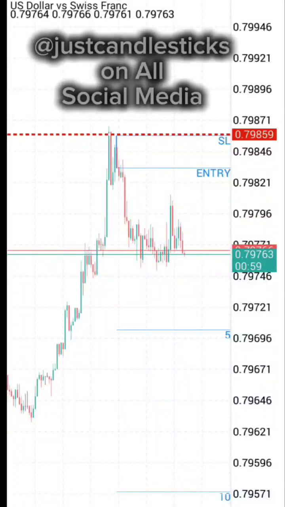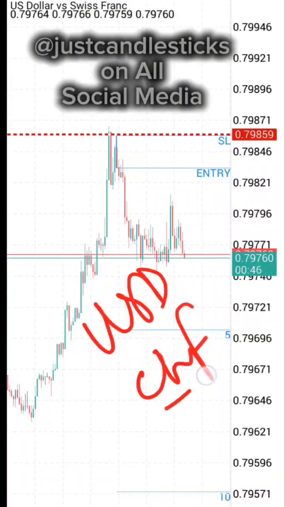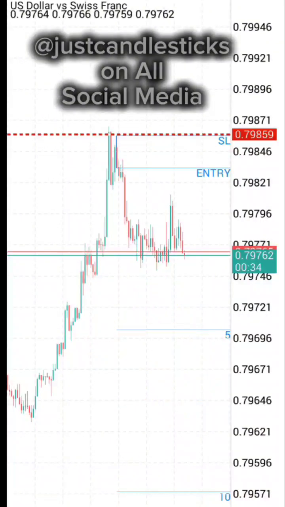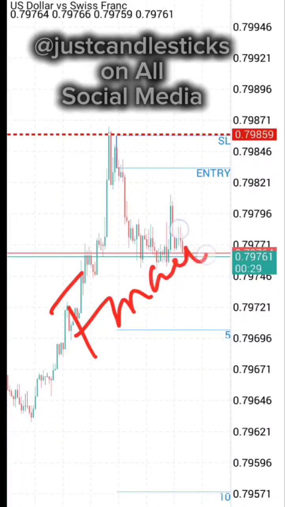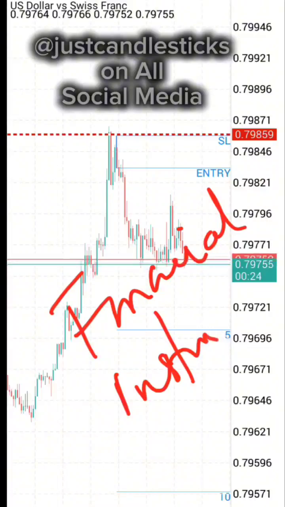Okay, so what we're trying to do here is to answer the question if we can use just candlesticks to trade forex. Now we have USD CHF, and I've always said that this method is not something we are bringing in new. It's something that has been in existence for a long time, and so we can use it to trade any and every financial market, any and every financial instrument. That's what we can use it for.